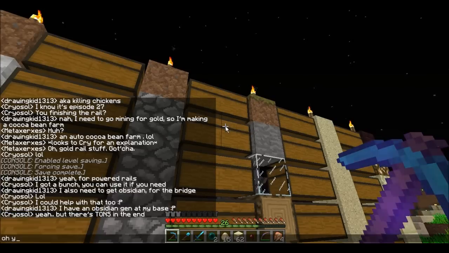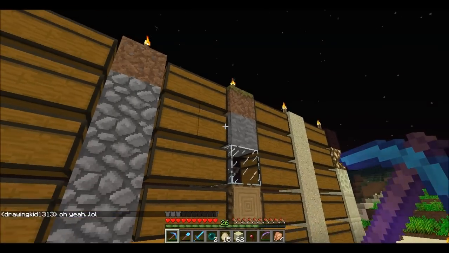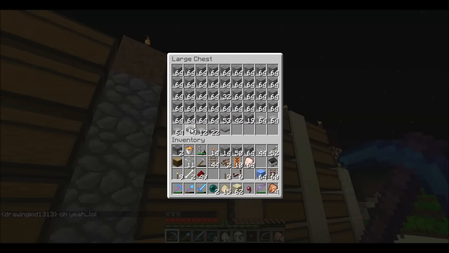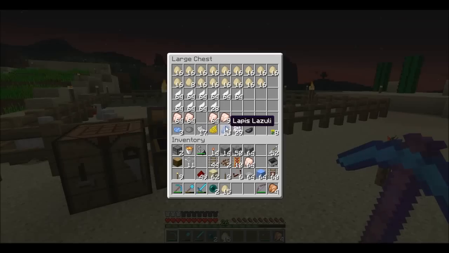Oh yeah. Well, obsidian generator is fun, and I don't like dealing with Enderman. Alright, so we have our half slabs. I'm just going to put all this stuff on the ground to despawn and never be seen again. It's honestly just annoying me. Eggs, you go in here. It's a lot of eggs.